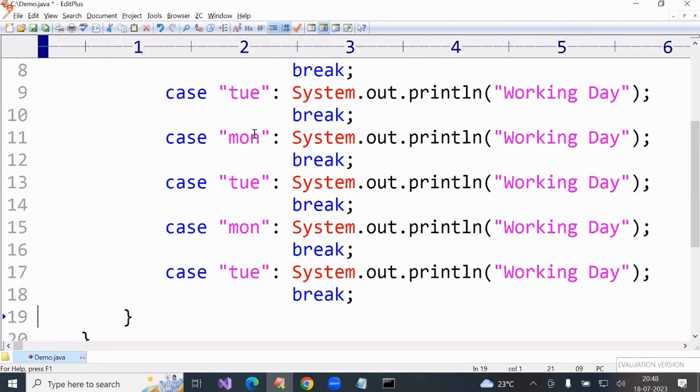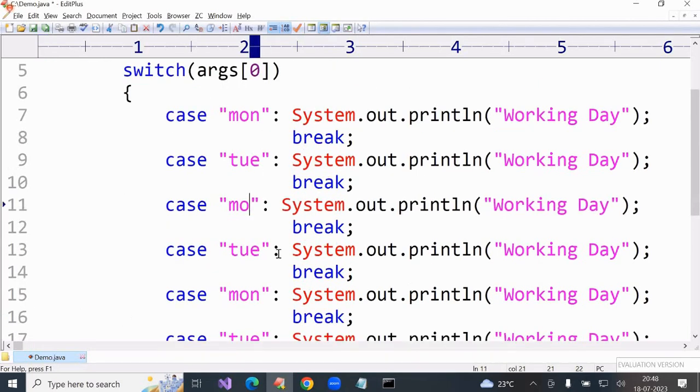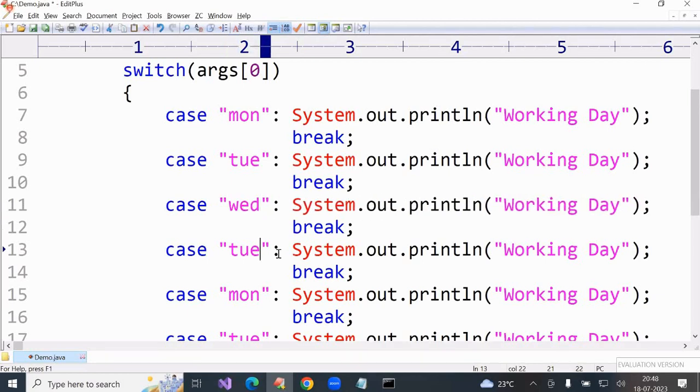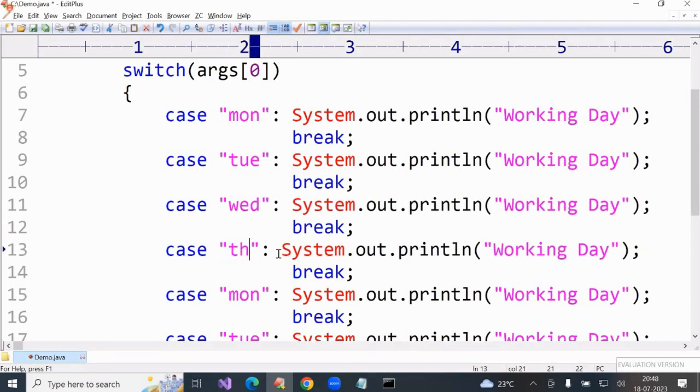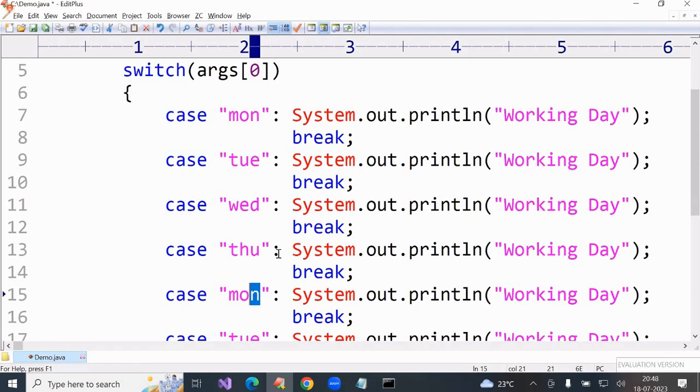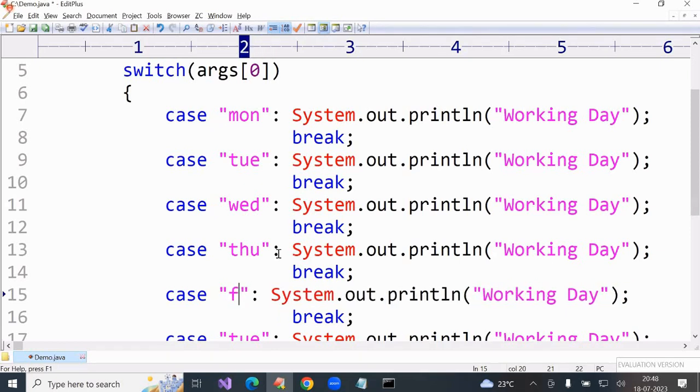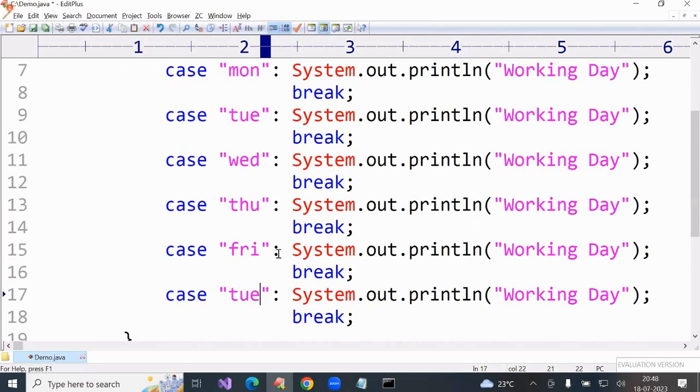Now Monday, Tuesday, Wednesday, Thursday, Friday. Here Saturday; suppose for Saturday I want to write holiday.